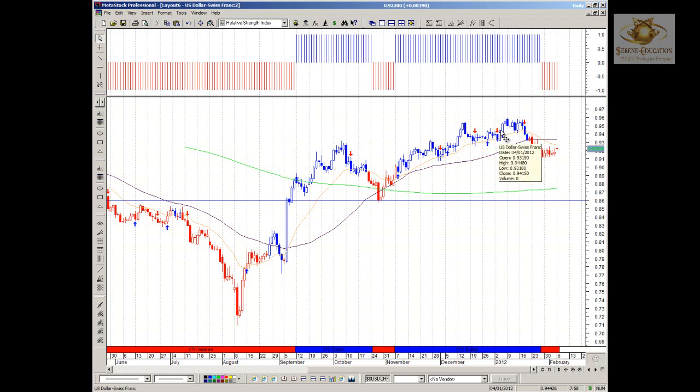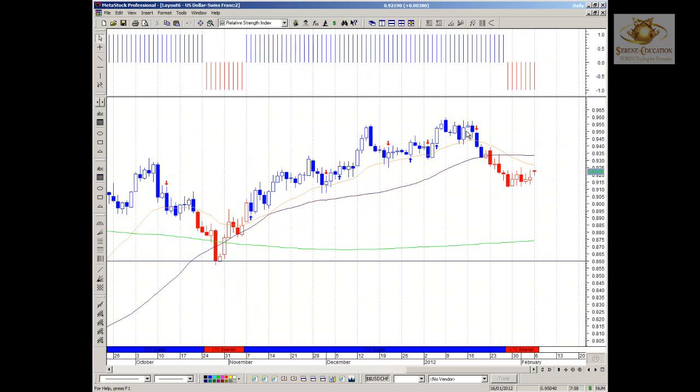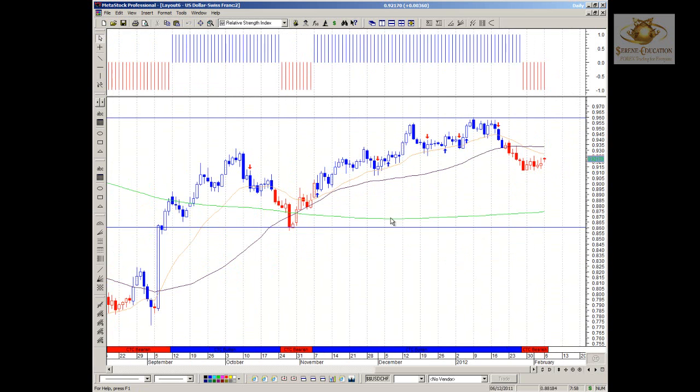That bounce in late October saw price making headway, making higher highs all the way through until late January, in fact. Through the latter part of January we saw highs being forged at 9,600, and then price reverted to the downside. Now it's important to make sure that price stays above this 8,600. On the euro we're literally trading at 120, if I'm not mistaken.